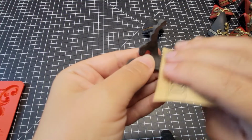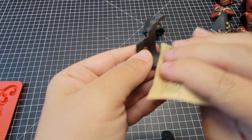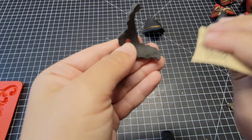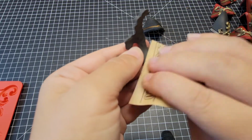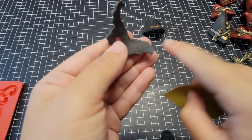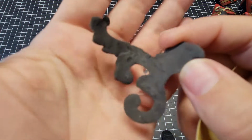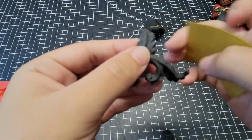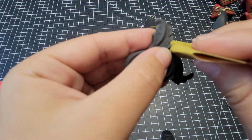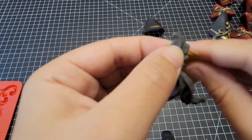And as I mentioned before, this material is sandable, so you can always sand the backs of it for fitting your pieces better together, or sanding any of the edges for cleanup if you don't want to use the X-Acto knife or you're just trying to smooth something out. That's also an option and it sands pretty easily. You can also use the Dremel. I'm just going to use sandpaper on these just because they're so small and delicate. It's not really necessary for me to use the Dremel on those pieces.